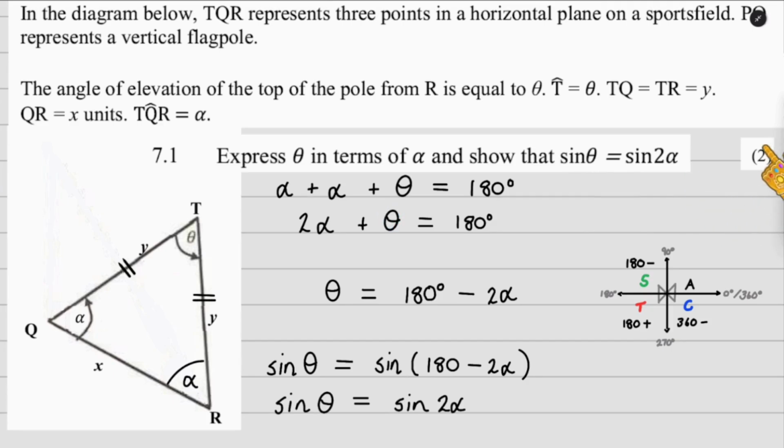Yes, you had to fight hard for these 2 marks. So this line over here, the sum of the angles inside of a triangle, gets you your first mark. And your second mark will come from introducing sine on both sides. You don't get a mark for this because they gave that to you.